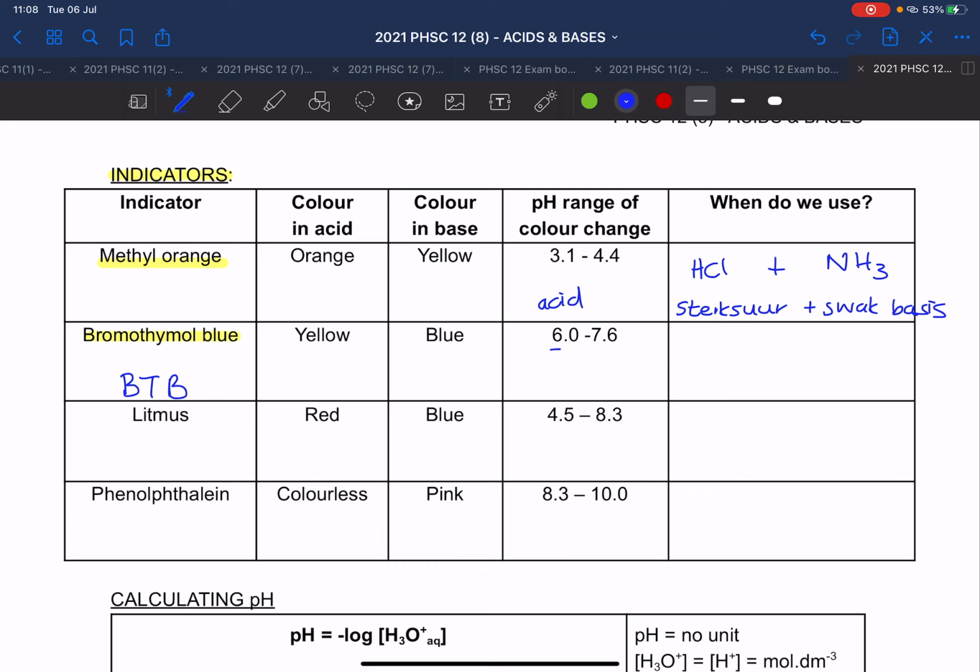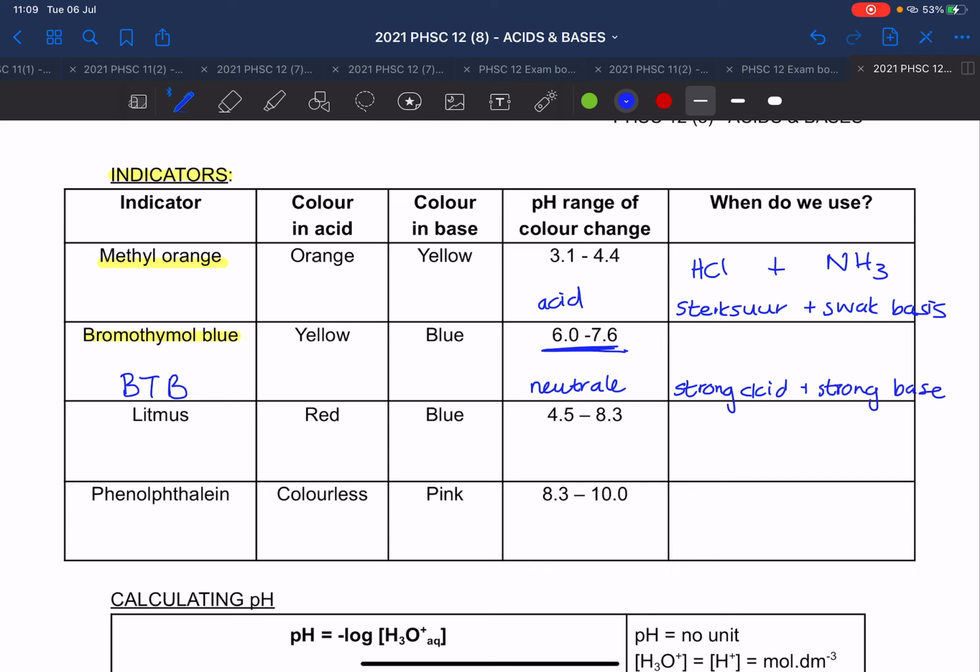You can see the end pH. Die pH is nogals in die middel. So dit is wanneer ons 'n neutrale, when we have a neutral solution. Where the end is more to the neutral side. Wanneer die twee goed by mekaar sit en dit kanselleer mekaar uit. They cancel each other out. They neutralize each other. So the example that we can have there is a strong acid with a strong base.